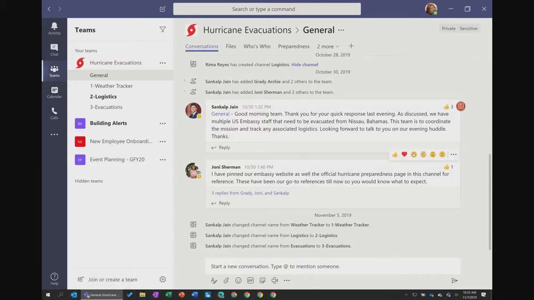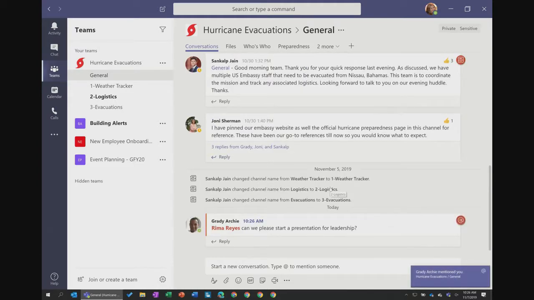Sure, yeah. So we've got conversations here. Conversations are a threaded and persistent chat that we can have through the history of the team. And Sankalp is actually going to send a message right now to the team in the Conversations tab. As he's typing, he's going to @mention the channel so that we get some notifications. So you're going to see me receive a notification here very soon. Perfect. All right, and there it is.